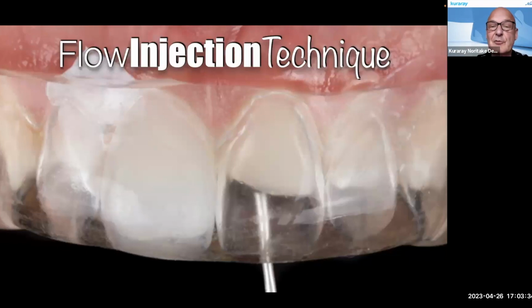There are 3 flowabilities, but for the flowable injection technique, mostly the low flow is used, and in the posterior area, Michal is also using the super low. So that's the lowest flowability or the highest consistency, however you would like to name it.